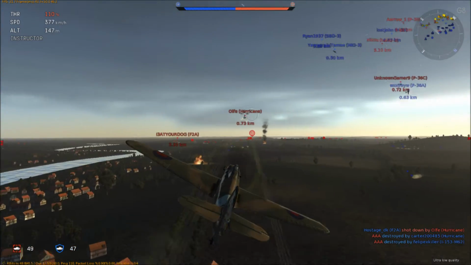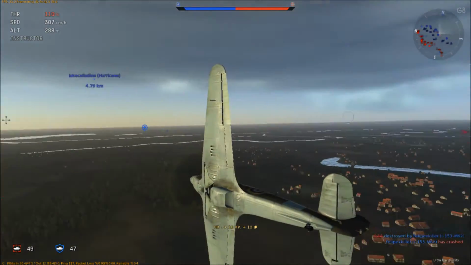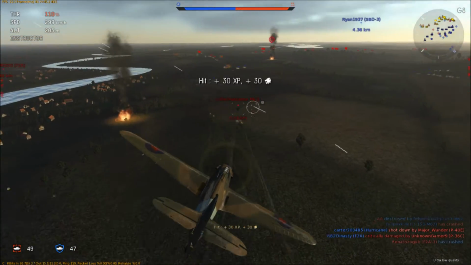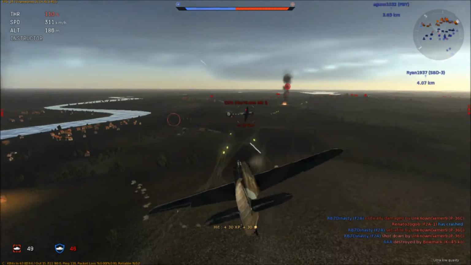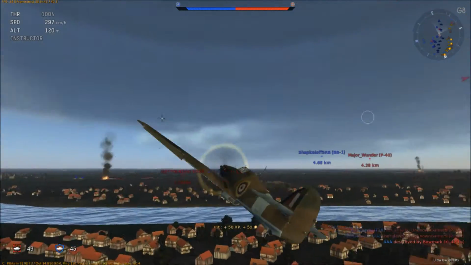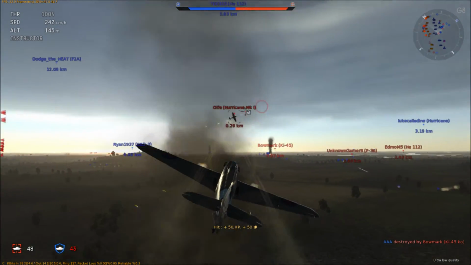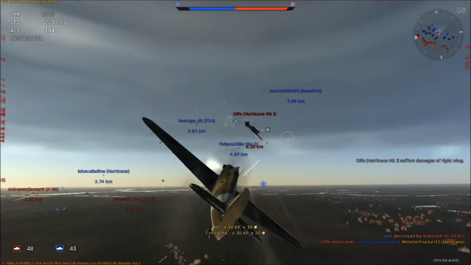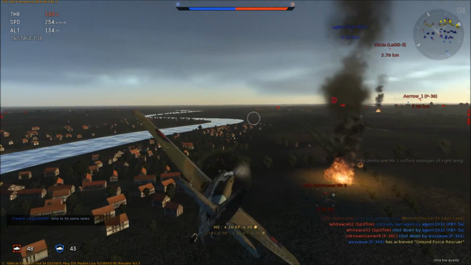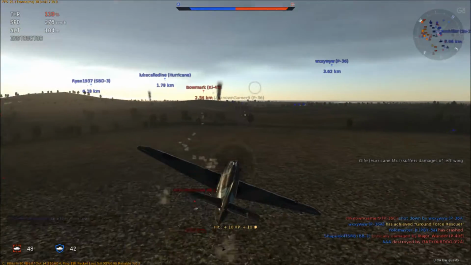Okay, I'm targeting another Hurricane. I hit it. Okay, it passed me. There it is. Come on, I can do this. Oh my god. Mouse spasm. Yeah, I critical hit it. Critical hits usually mean they can't really fly anymore. They can still fly, it's just difficult to fly them. Come on, crash, you idiot. There you go, you crashed.